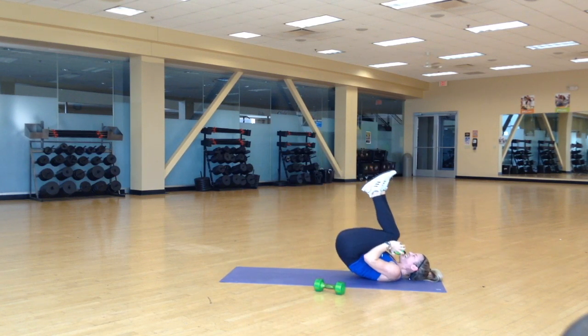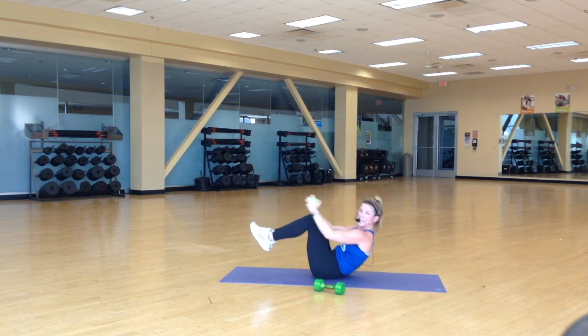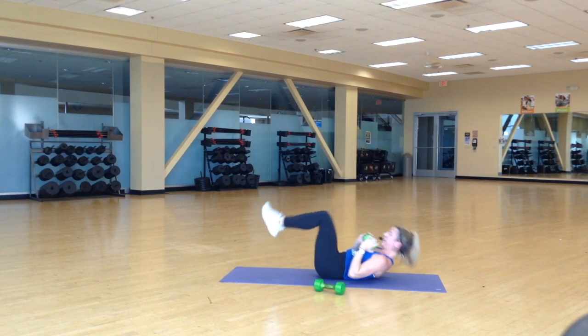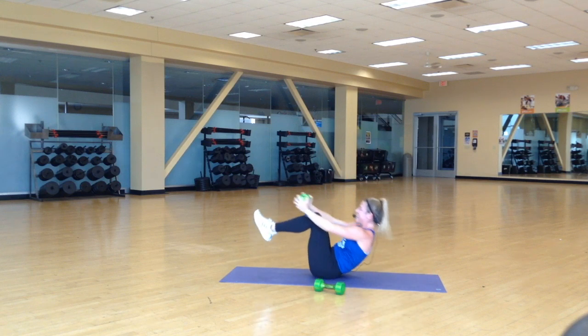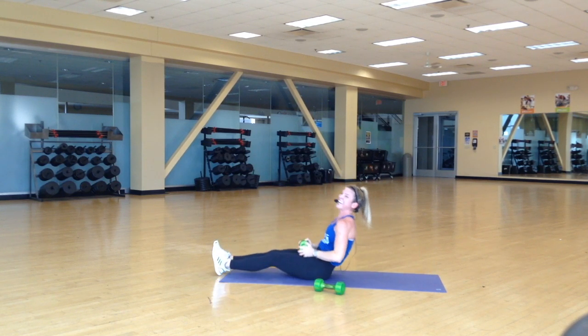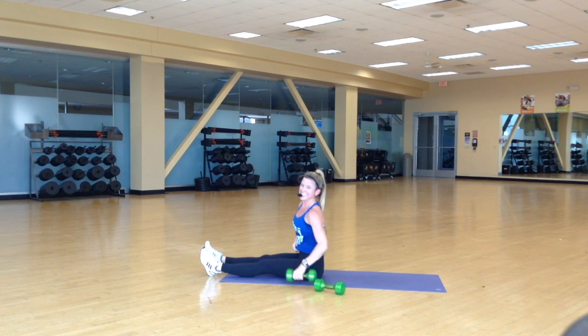Keep breathing. Try not to let momentum take over on that reverse curl. Really get that pinch, that activation into the core. Last one, and you're done. Awesome work. Let's stretch it out a little bit.